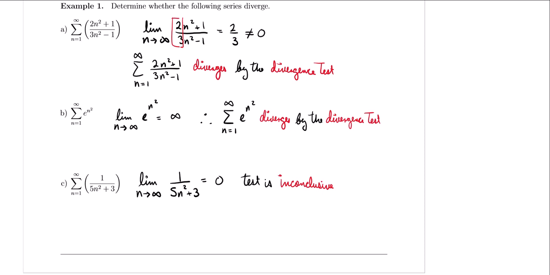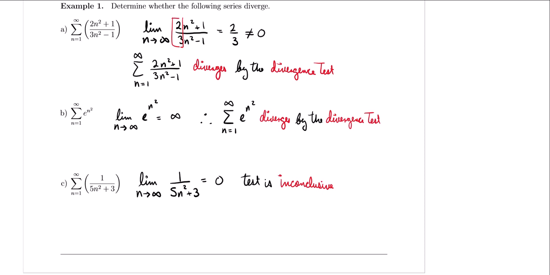Now, not much we can do at this point. There's going to be more techniques that we can learn. Actually, we can go back to this one. Or, I don't know, I may put this one here on a future discussion board and ask you to find out, hey, is this series converging or diverging? With the divergence test, we don't know yet. But we will be learning more techniques that will allow us to know.